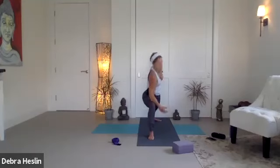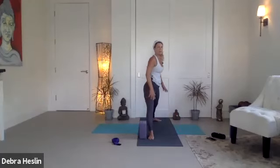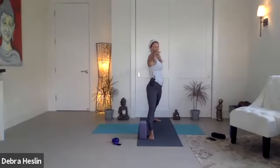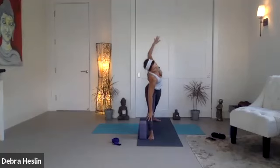Come on back. Warrior two. Now straighten your right leg. This is where you should have the block by your baby toe side. Both legs are straight. Reach to the right. Straight leg triangle. Right hand down. Left arm up. And look up.